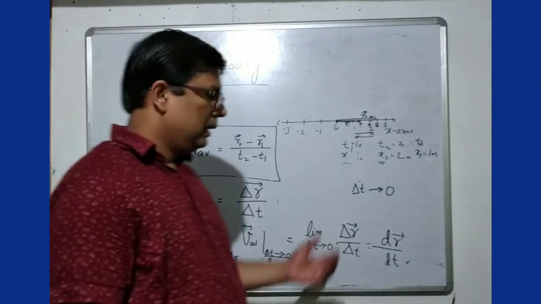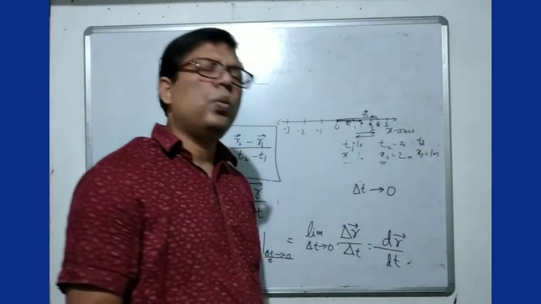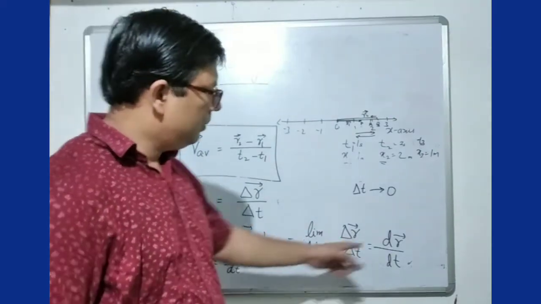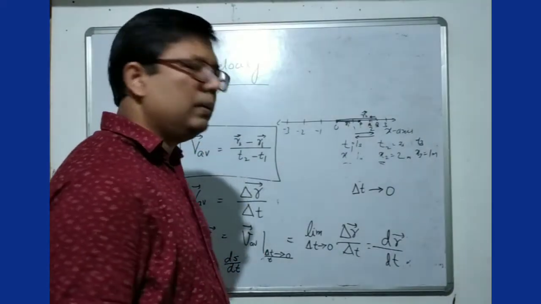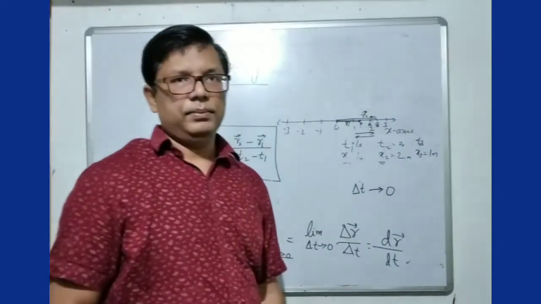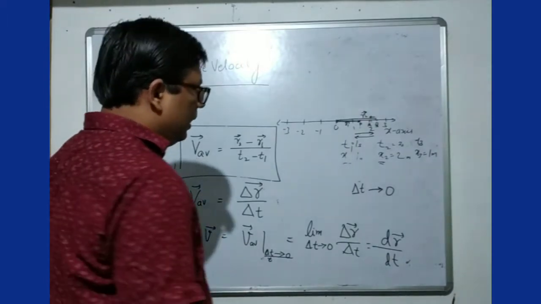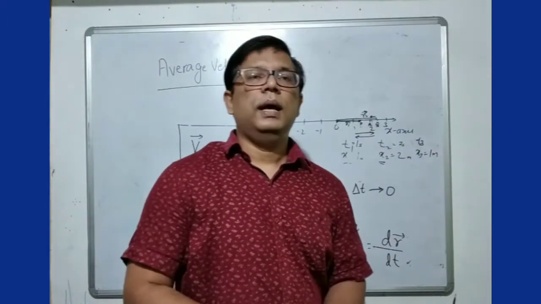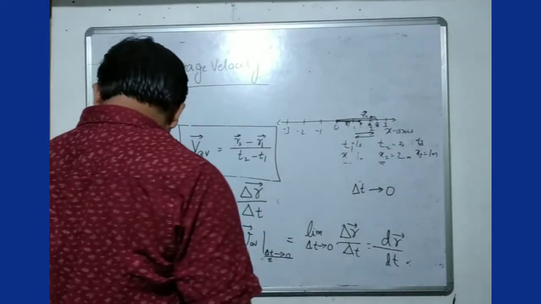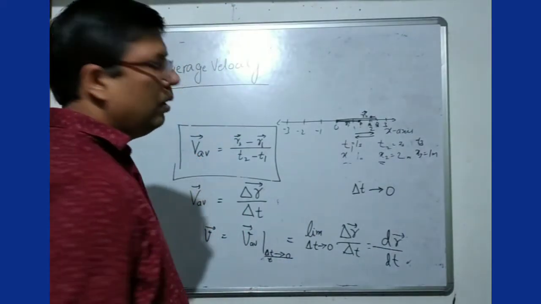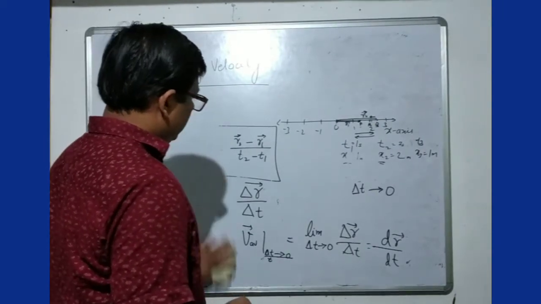So you know that at a very small interval of time, this dr will be equal to ds. This will become kind of a scalar. So the magnitude of this velocity will give the speed at that point in time t. Okay, so we have to understand these two concepts. We will solve many problems and then we'll elaborate these things in detail.